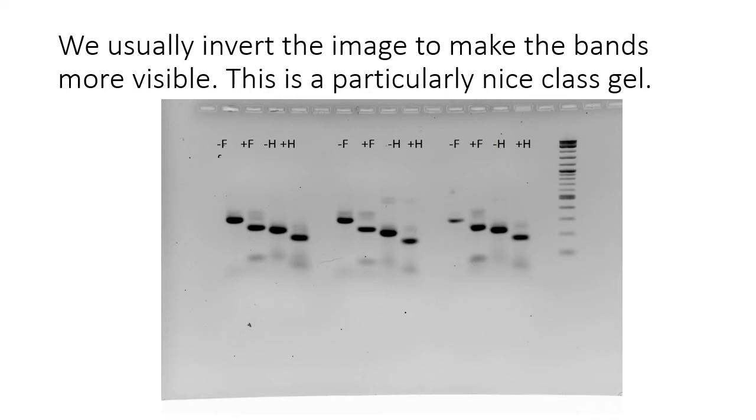So these students did the minus FNU, which is to say the uncut PCR product, and the plus FNU, treated with the enzyme, and you can see very clearly a shift in the size of the band. Same with the HAE3: minus H means the uncut PCR product, plus the enzyme means the product will cut if given the opportunity, and you can see a very definite shift in the size of the band. Now, this person is a homozygous taster because there's no uncut molecule of either type after the digestion.